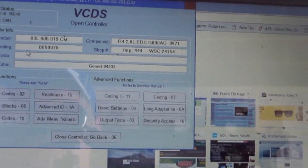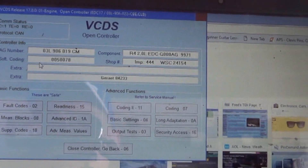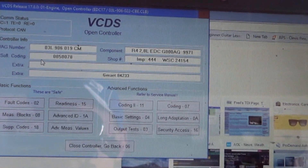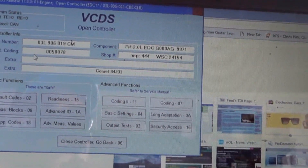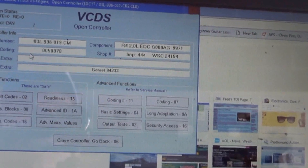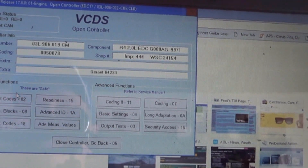This is a 2010 Volkswagen Jetta with a common rail diesel and a low power issue. The customer bought this car at an auction, wrecked. He does body work himself, so he fixed the front end and shortly after that he got some EGR related trouble codes and maybe a DPF code. So he deleted the emissions himself and sent the computer off to Malone Tuning in Canada for the software change. But now he has a lack of power with a check engine light, so let's see what trouble codes he has.